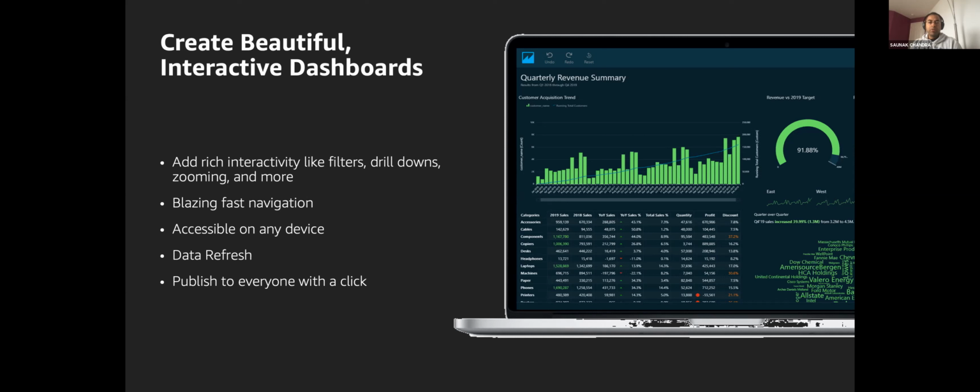QuickSight is a web-based UI. That means you don't have to download and maintain any software on your machine. You can access the entire QuickSight experience on the web. You can use all sorts of interactivity: filters, drill down, drill up, navigation across visuals, across sheets, or even outside QuickSight to a different URL. You can access dashboards using laptop, mobile, and notebook, and connect to data using direct query if you need fresher data, or you can cache it into SPICE, which is QuickSight's in-memory computation engine.